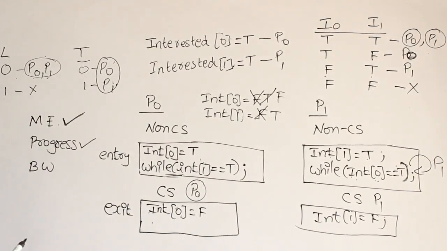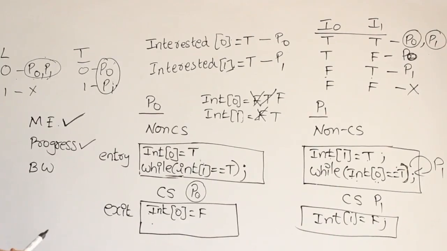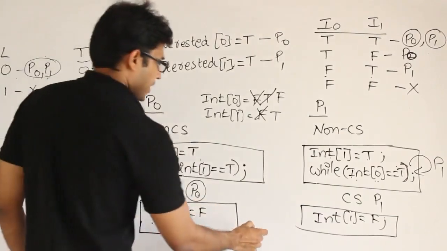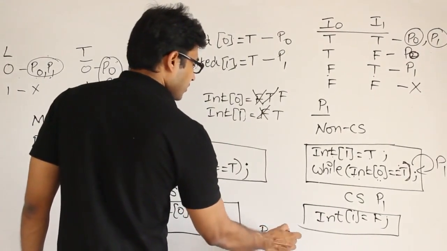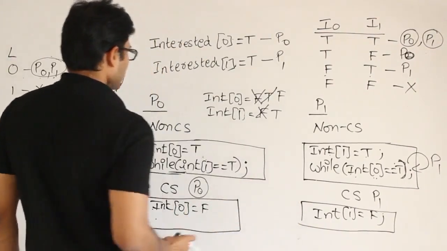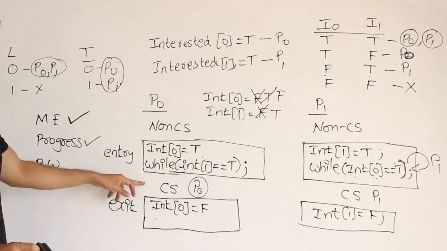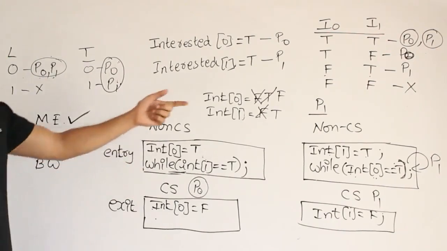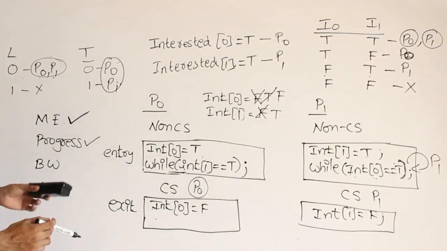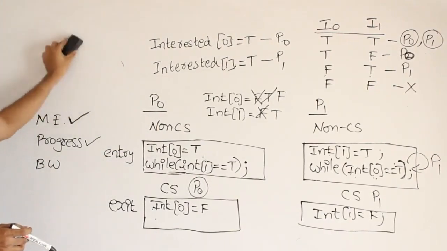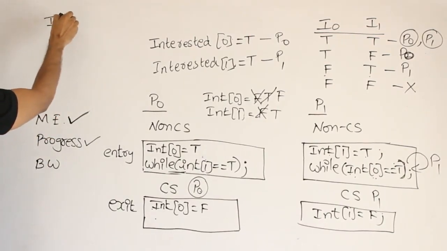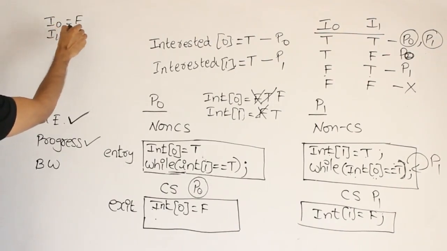Anyway, it is a two process solution, right? So bounded waiting means if one process wants to get into the critical section, the other process would get its turn like this: P0 and then P1 and then P0, something like this, right? So let's see if bounded waiting is possible or not. If P0 wants to get into the critical section, let us say it got blocked, right? Then what happens? The other one got the permission. Let me write it here. Initially assume that both interest of I0 and interest of I1 are false, right?